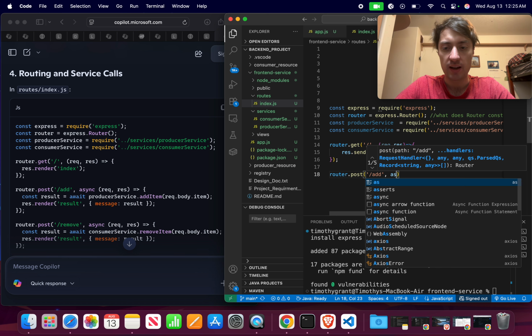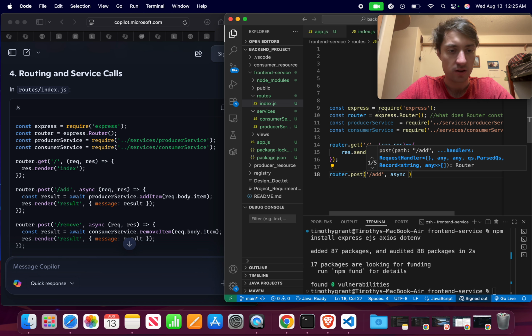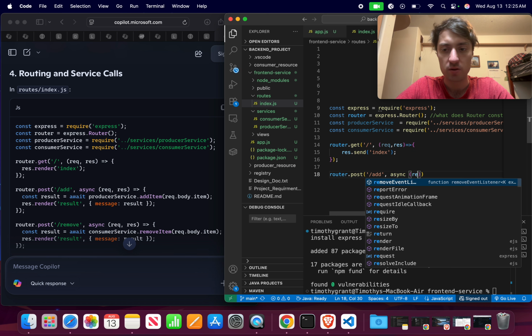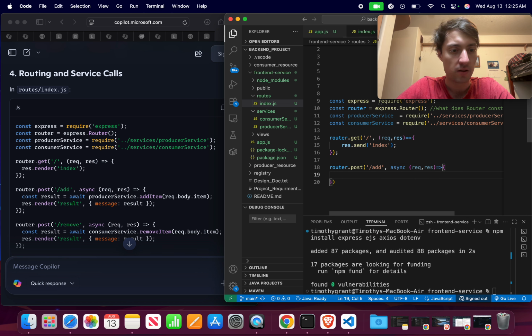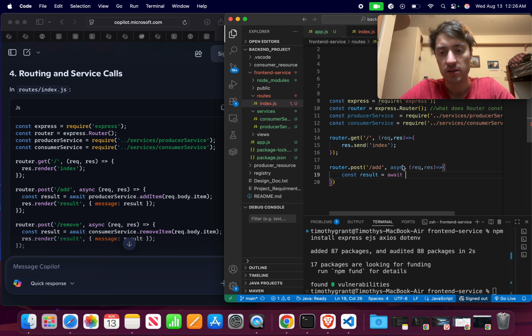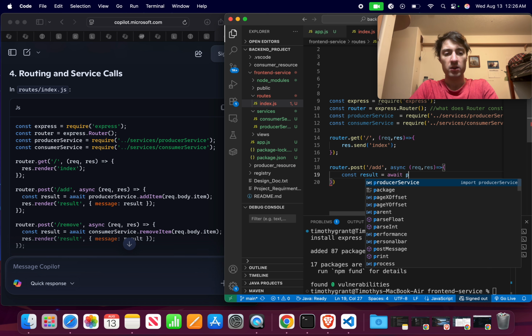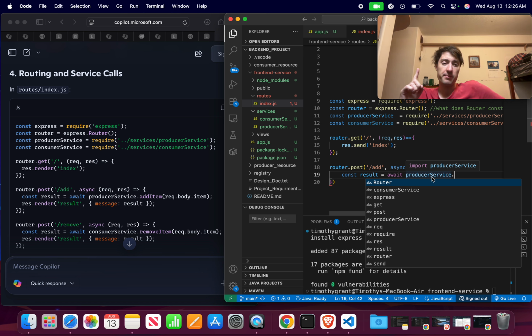So it's going to be an asynchronous function, and we're going to have request, response, and it is going to be like this, same thing. Const result is going to be equal to await. We can use that because of the async right there. Producer service, so we're going to call this method that we haven't implemented yet.